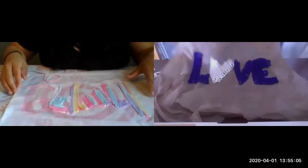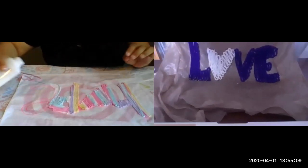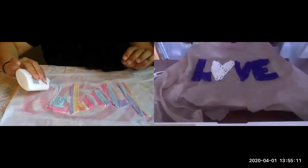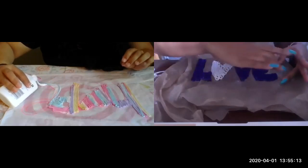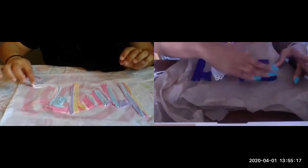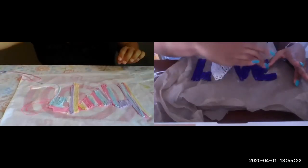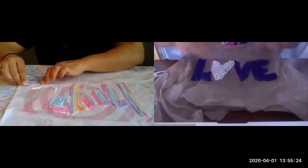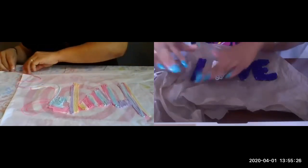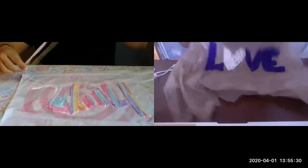But as you can see, L, and in place of the O, I put a heart, V-E. My positive word is love. I'm spreading love to each and every one of you guys during this time to stay healthy indoors. Be safe. So we can see your beautiful faces again in school.